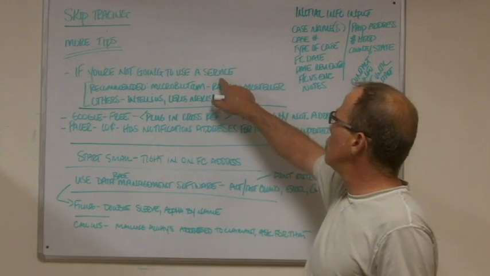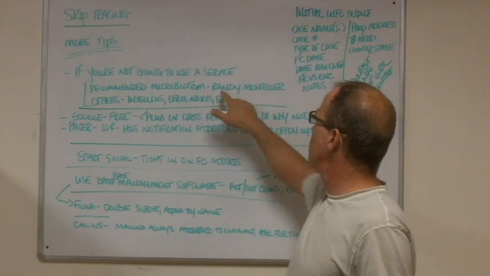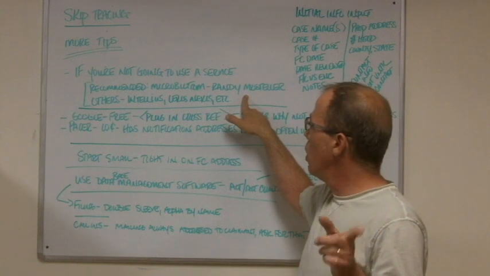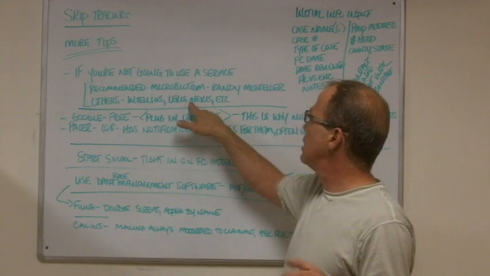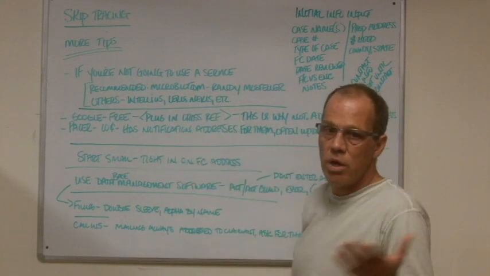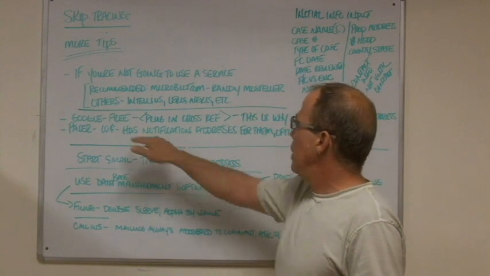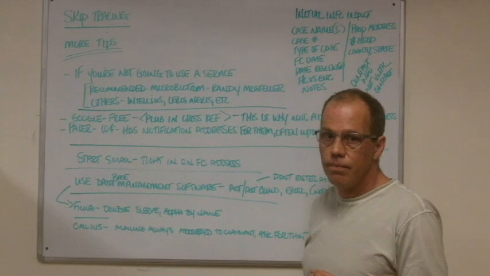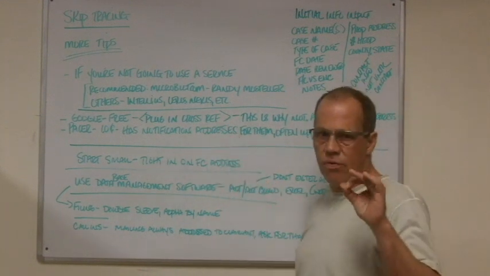If you're not going to use a service, and the ones that I recommend are microbuilt.com, call Randy Mostetler, that should be on your resources page or in your ebook itself. There are others that work, Intelius, LexisNexis, etc. You're welcome to use whatever you want. It's your business, guys. However, we're amazed at what kind of hit rates we get with Google. Literally, google.com.